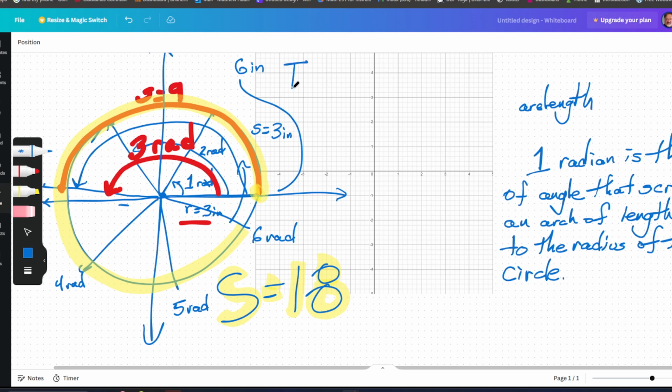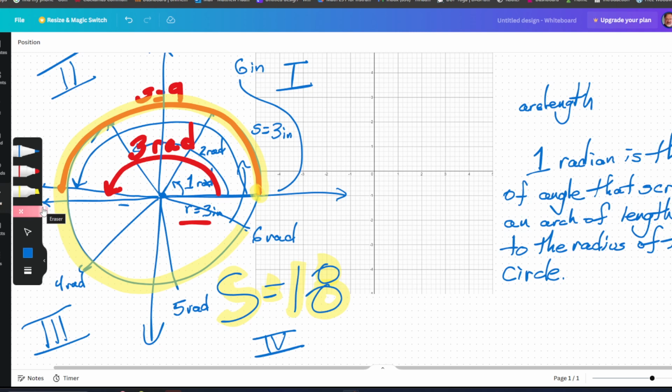You remember your quadrants. That's your first quadrant, your second quadrant, your third quadrant, and your fourth quadrant. If it ever bugged you why the quadrants are labeled in that order, now you know why, because that's where we measure angles from. They start here on your positive x-axis and go through the first, second, third, and fourth quadrant in that order. So if we went to 7 radians, that would be back in quadrant 1, and it's not a nice whole number of radians to go all the way around the circle.